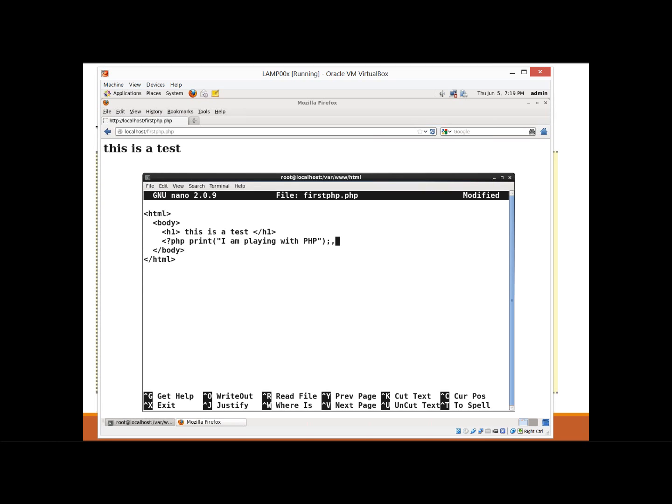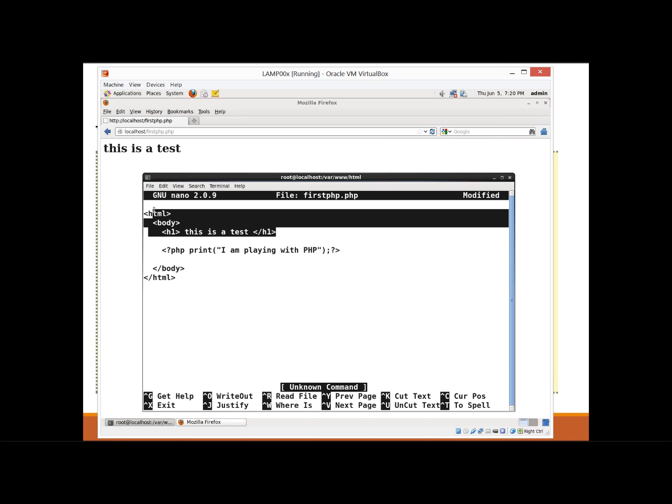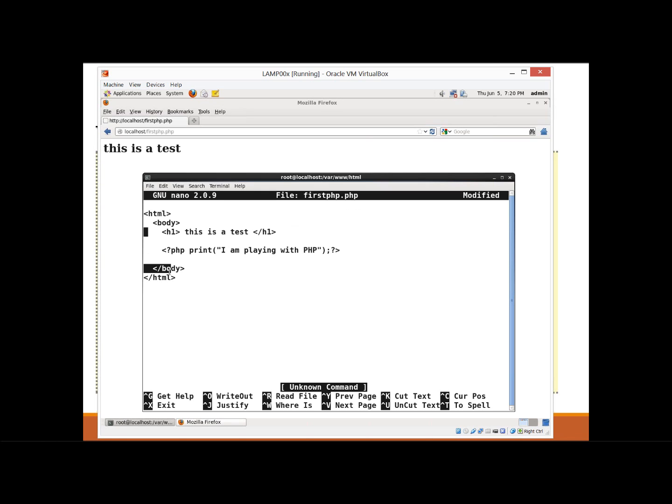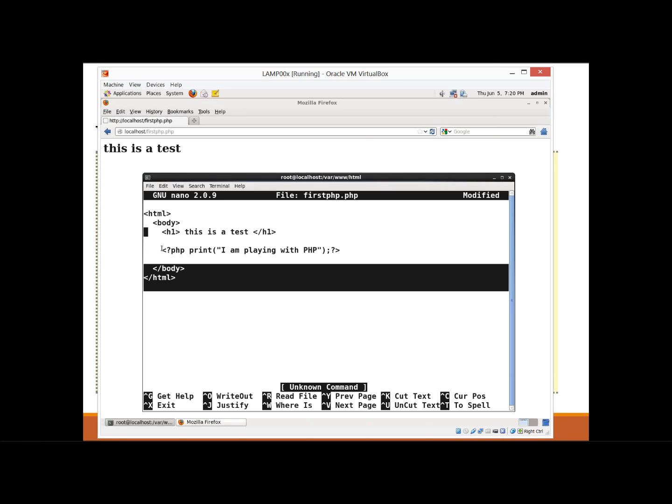And I can close this out, and I can close out my PHP tag, right? Just like so. And so this is HTML syntax over here. This is HTML syntax right over here. This is HTML syntax. But this is PHP.